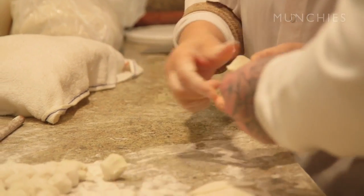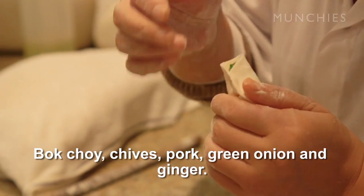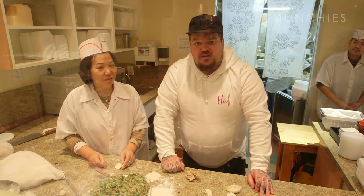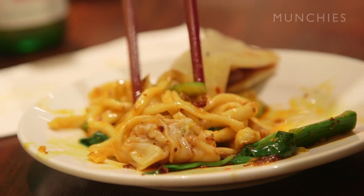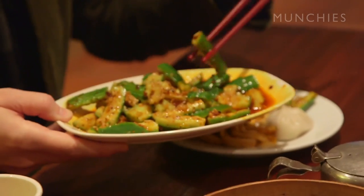We're learning how to make dumplings — you've got to snap it just right. She's making the shells. The filling is fatoy, chive, pork, green onion, and ginger. It's a skill — she's been doing this for almost 20 years. The more I do this show, all I do is feel that I don't know anything about cooking. We've got the potato cake, dandan noodles with unbelievable hand-pulled fresh noodles, pork and chive dumplings, and the shaolin bao. Every six years or so I come to Vancouver to eat Asian food with my good buddies in Lady Hawk.